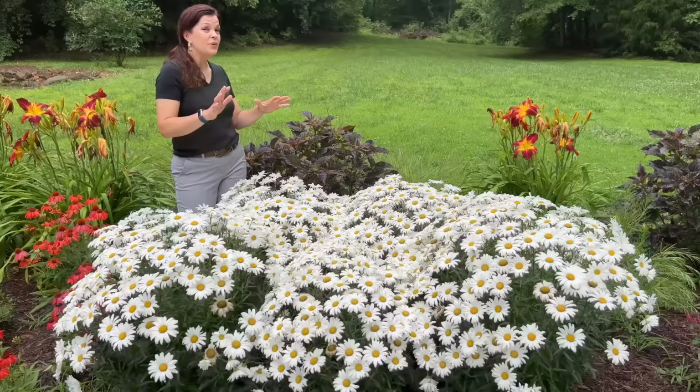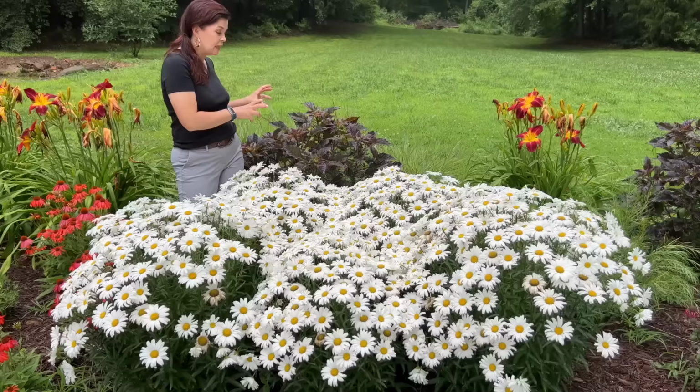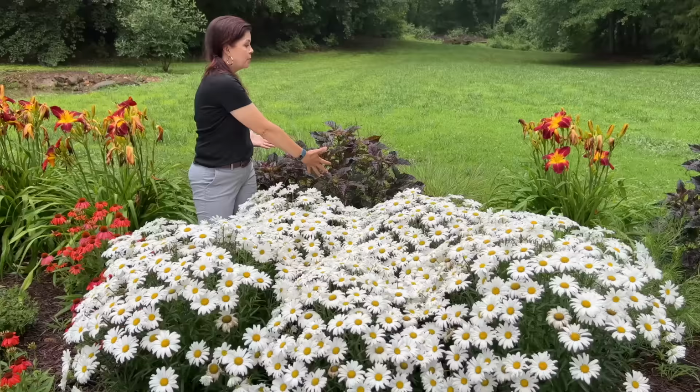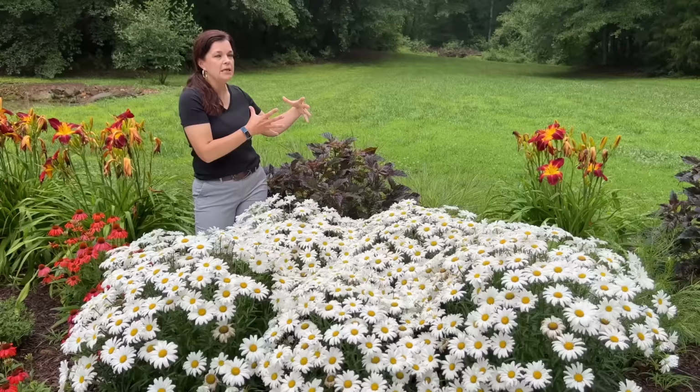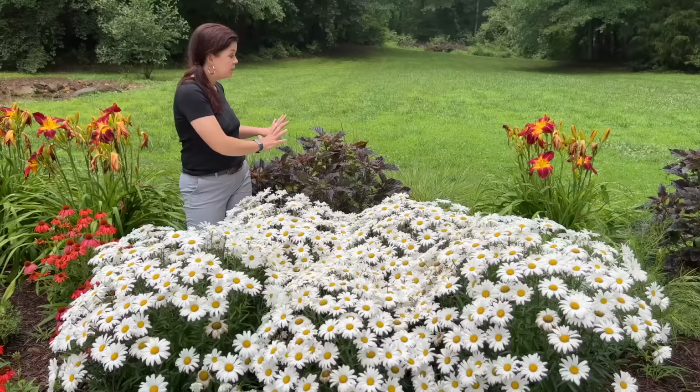So we have the Daisy Mays in front of this beautiful Summer Pink hibiscus. This is Edge of Night. And Edge of Night, if we could just hurry up and get it to bloom, has obviously dark, dark black foliage, but beautiful, huge, almost iridescent pink flowers. So the white against the dark foliage, and if you had those pink flowers blooming right now, stunning. But even though they're not blooming at the same time, that's okay. We'll take it because you still have this beautiful contrast with one another.